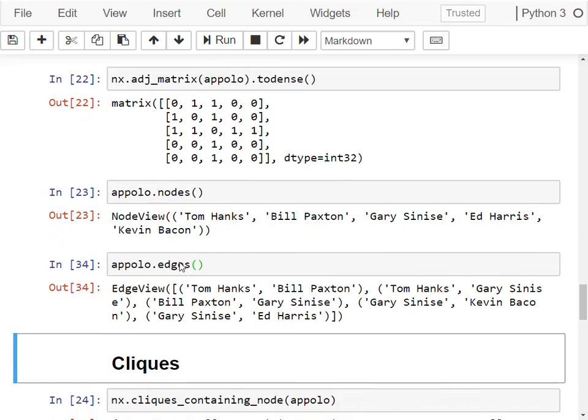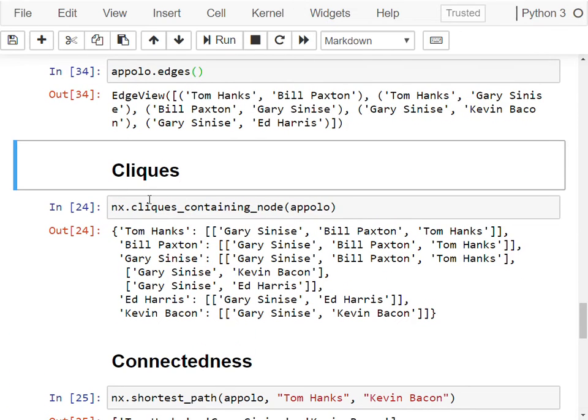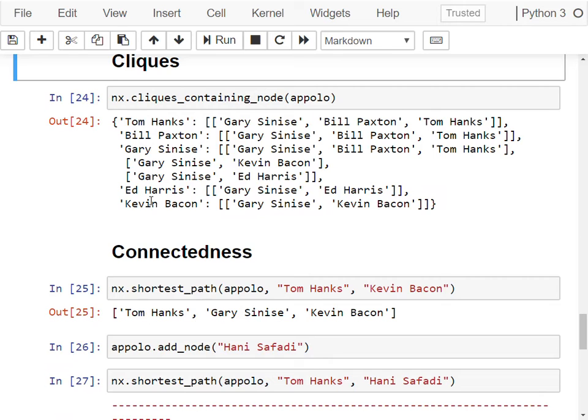Once we have a network modeled and represented, we can talk about the network structure. Let's talk about different aspects of the structure. We'll start with cliques. Cliques basically are a subset of nodes that are all completely connected. So for instance, if we have two people, it's a clique of two, right?